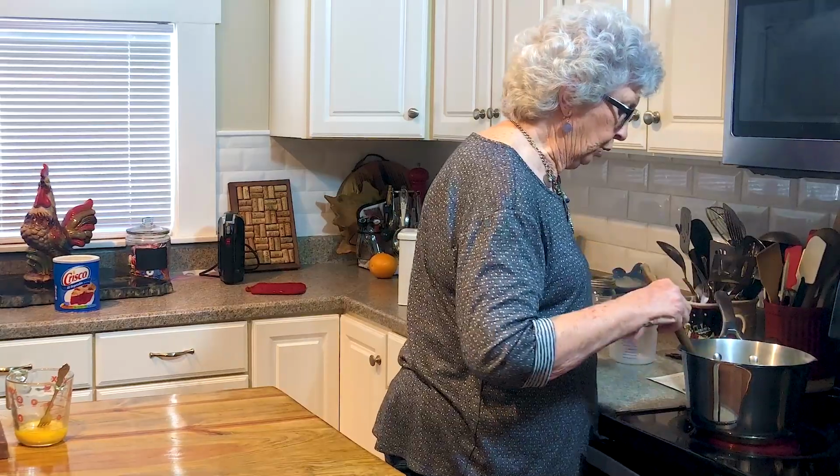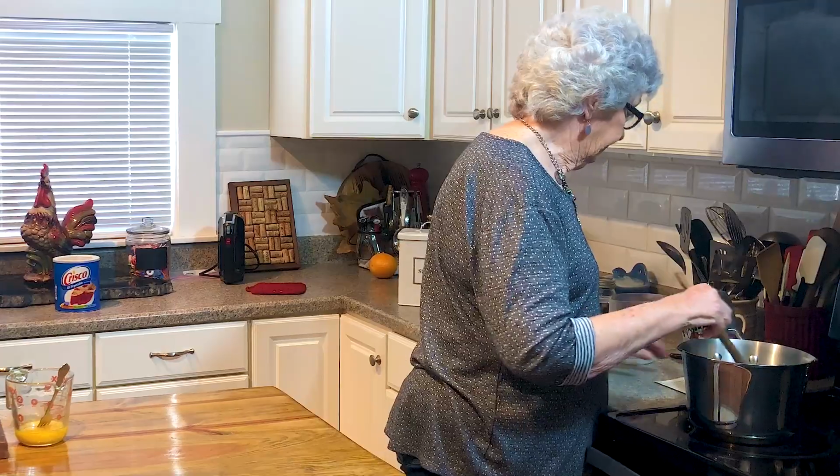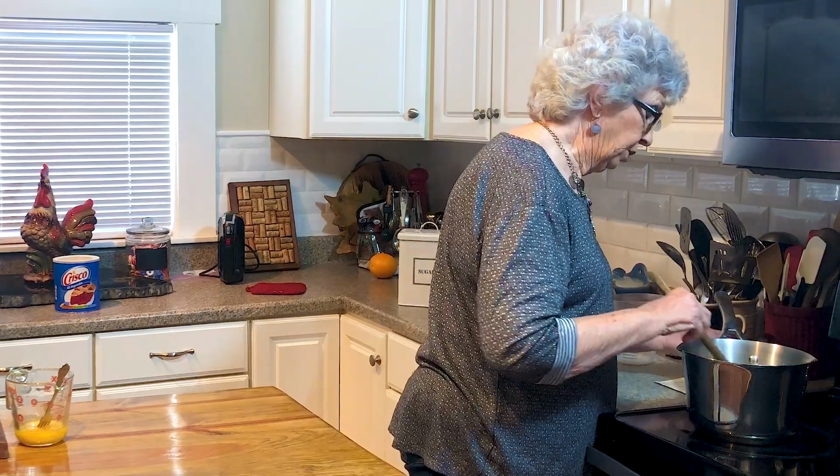So now I have to cook this, bring it to a boil, and cook it. I need to add a pinch of salt.